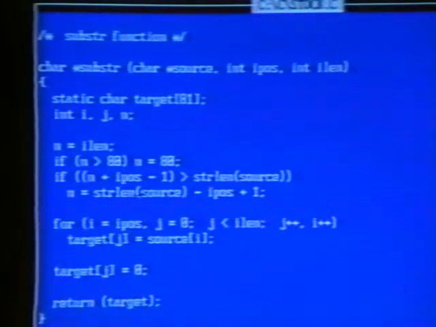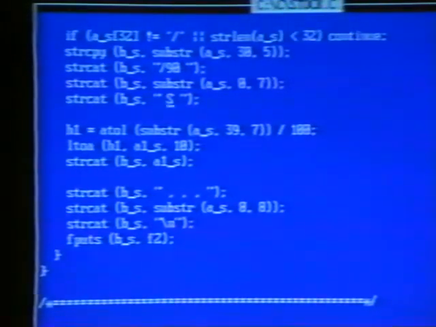So we declare the variable to be static, and this means that the variable stays whenever we exit the function, and it is already there before we call the function. That way, when we return the pointer target to the target string, when we go back up into the main program and use this substring, we have a legitimate value for the substring.